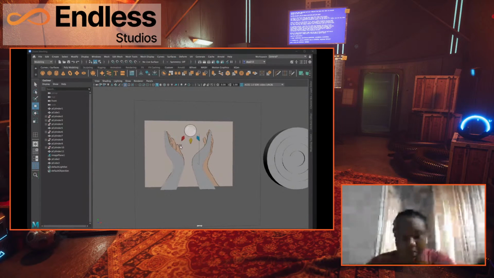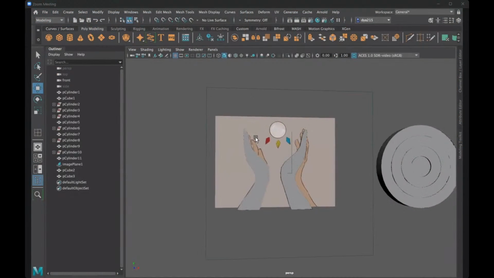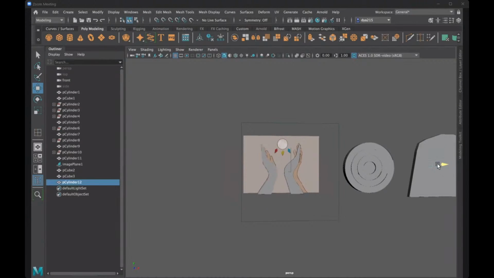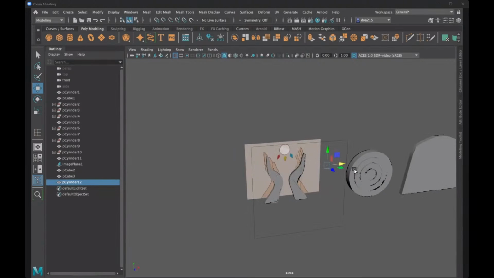Okay, I'm just trying to make sure it's in the correct place. Okay, so now I'm just going to create the other parts of the puzzle, which is the pearl. Super easy, just a cylinder, not a sphere, because it's going to appear as a flat circle.